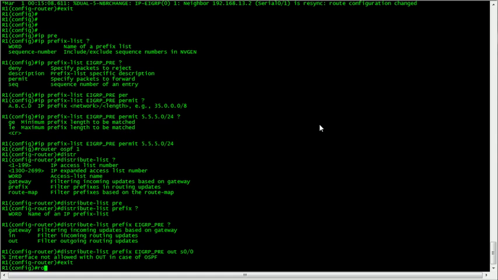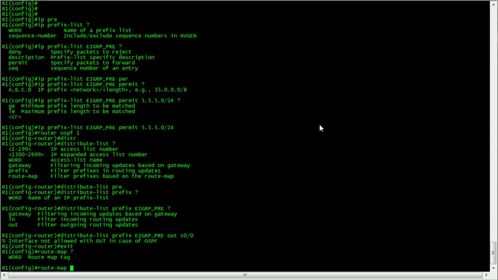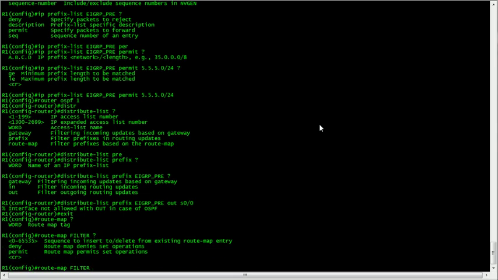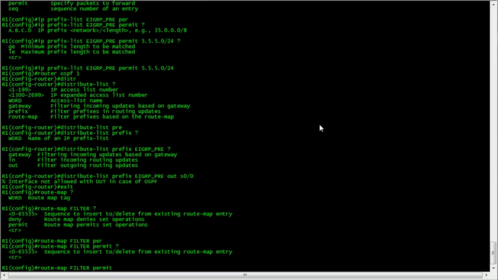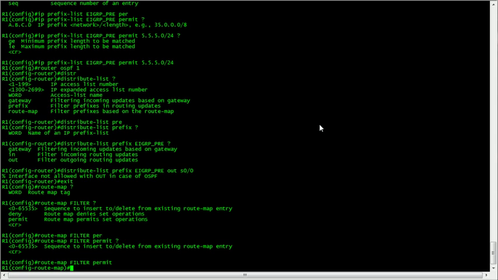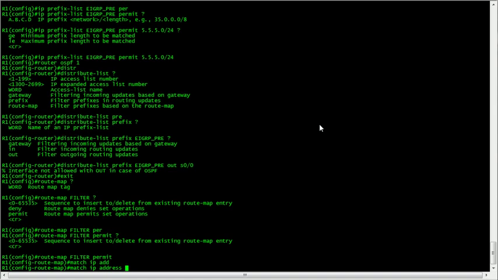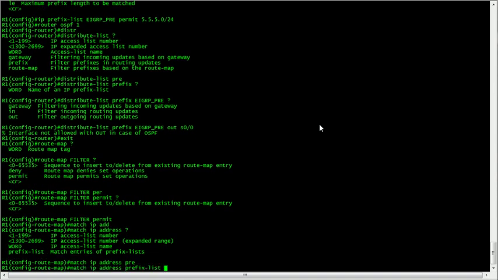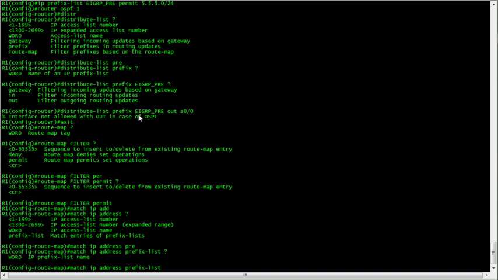What we could do is a route map. I'll call this filter, and I am going to permit. By default it will start off at 10 for the sequence number, so I'll leave it at that. So I want to match the IP address in the prefix list, which is that.